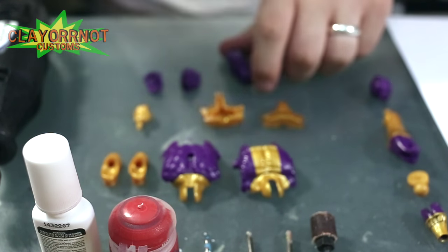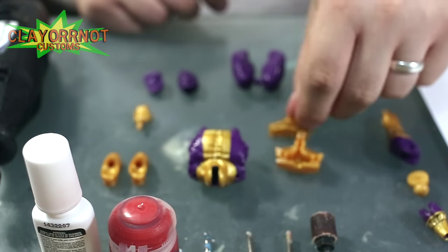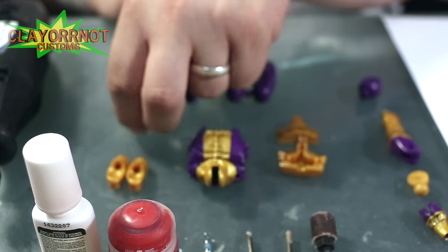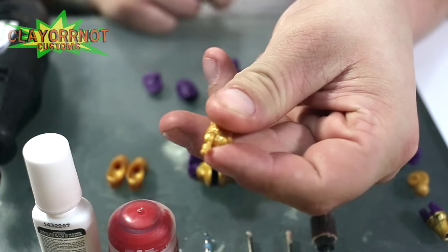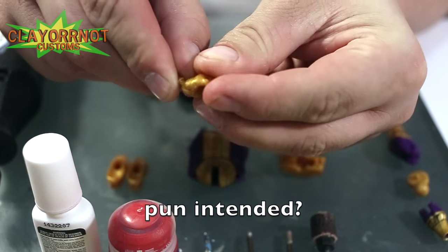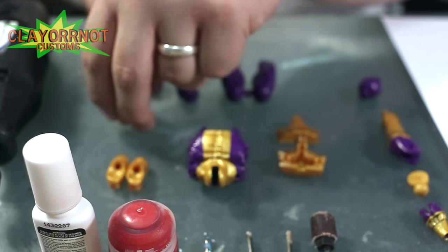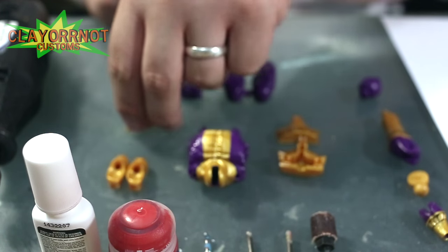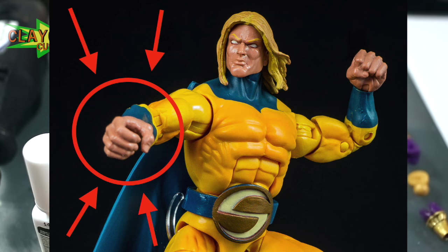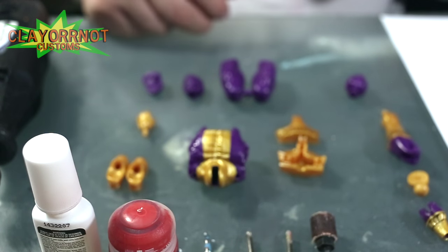Basically I get my pieces completely disassembled and figure out what I want to grind away first. I get the inside of the shoulder pits, the inside of the crotch, my bicep, my knee joints, a hand. I'm going to show you how to dremel out the little peg that goes on the hand to actually get it. This might be handy in other situations if you want to do a hand swap — like putting radioactive man's green translucent hands on Sentry or Hyperion. Those fist hands are really hard to find. If you have the right paint, you can paint it and make it look fantastic.